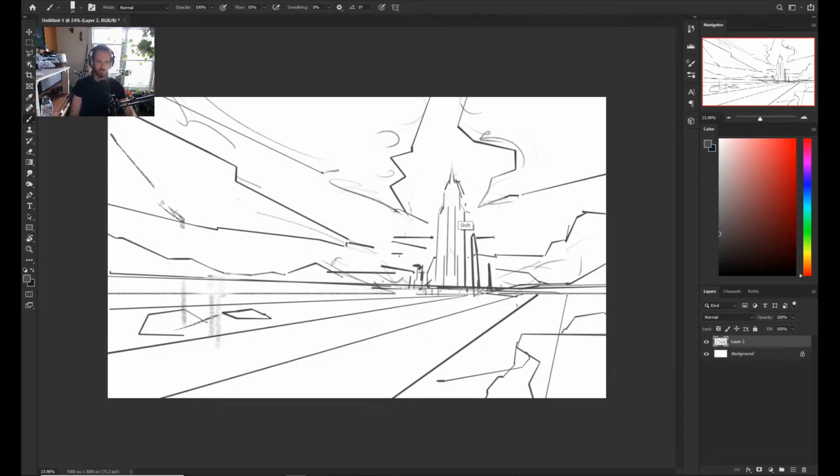And I think I'm going to make this, I want to show one of these sides with this structure. I don't want it to be straight on. I don't even know if this is going to be the final shape. This isn't like a compelling structure really, but there's enough there to work off of.